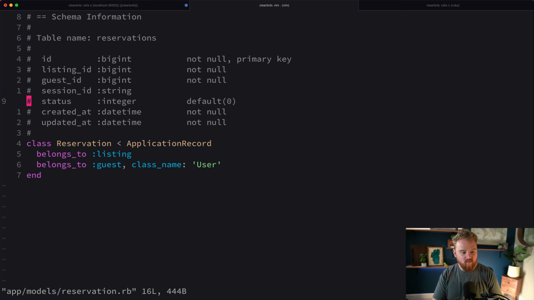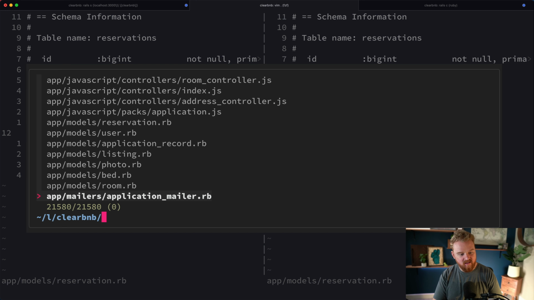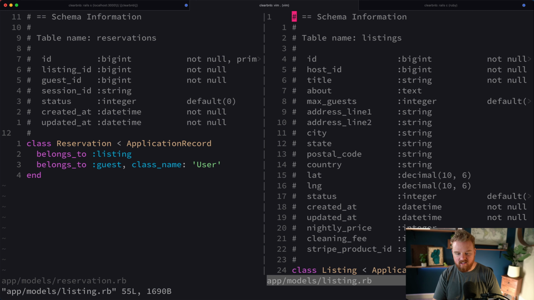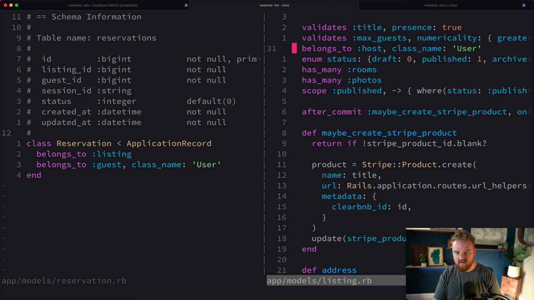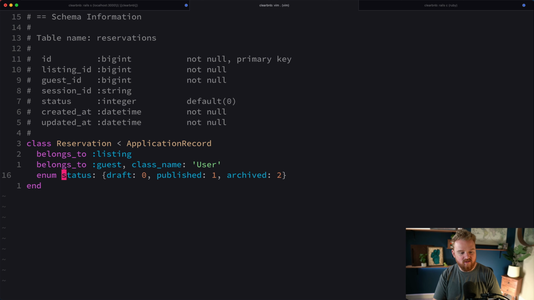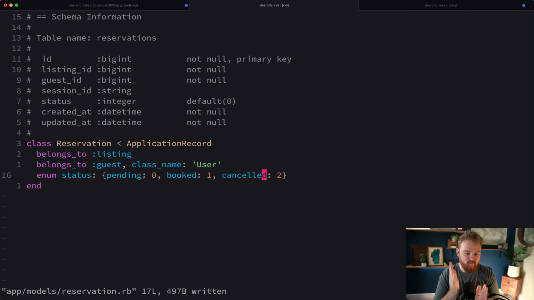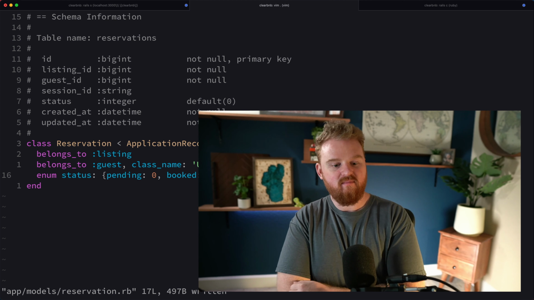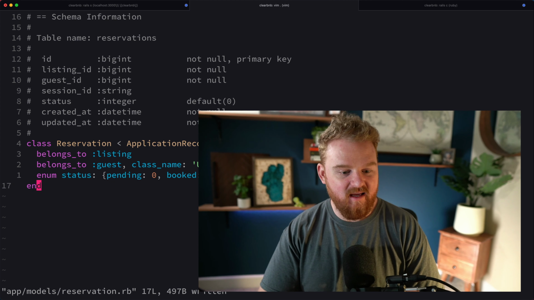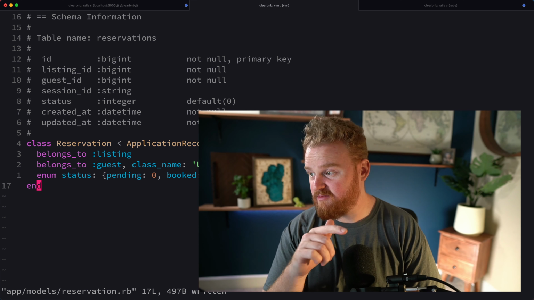Okay. Next thing we want to do inside of our reservation model is set the status enum to something similar to what we have over here for the status. A reservation is going to start off in pending, and then it will go to something like booked or reserved, and then it might go to canceled. But for now, everything is going to start off in pending, and then we will mark it as booked as soon as we get a successful payment for that reservation. The way we're going to do that is with webhooks. And I think we're going to do that in another episode because this one is running a little bit long.